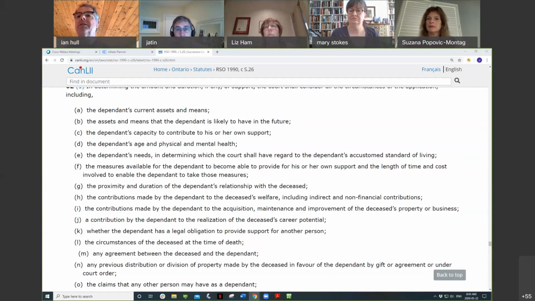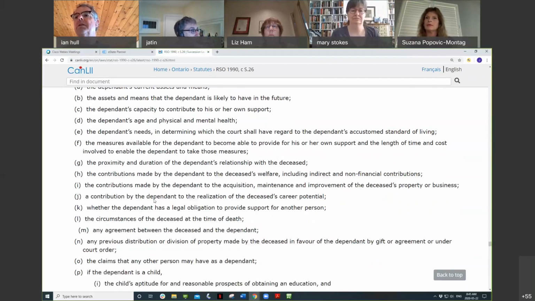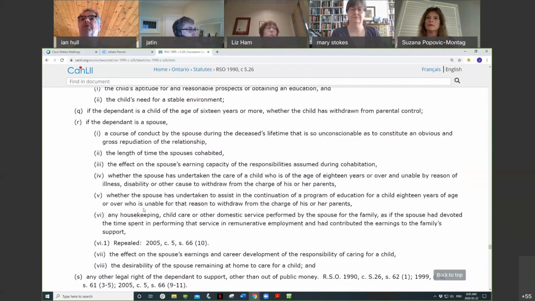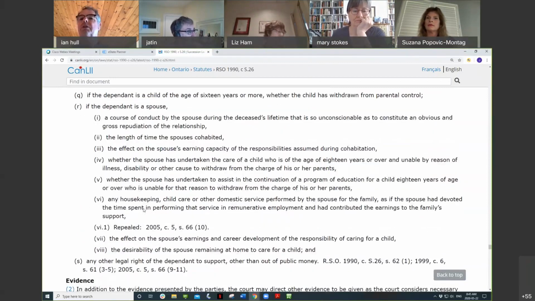I mean, it's a wild guess at some level, but to assist you, I need to get a handle on your assets, because if you have a modest estate, you could, and let's just talk about the classic support claim, and that is the surviving spouse, common law spouse. You have to be able to quantify that potential claim.